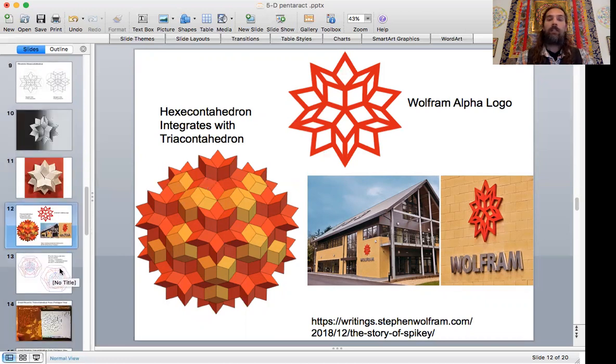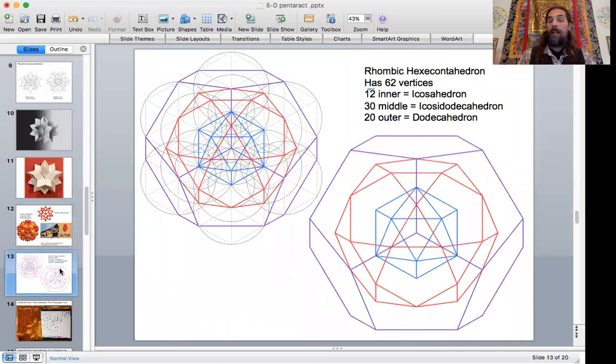So there was one neat discovery in reading the article that I kind of knew intuitively, but never really described this way. So it was nice to read the article and then go back to my drawings and highlight it. Within that rhombic hexecontahedron, they break the vertices into the innermost vertices, which are tucked in at the central point here. So that's the innermost. You've got a mid vertex, which is down at this bottom little V shape here. And then you've got the outer vertex here.